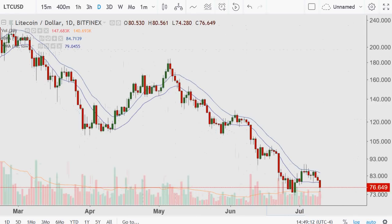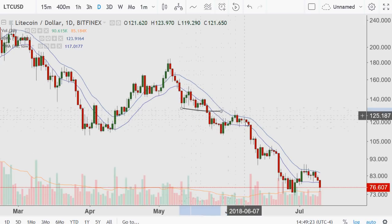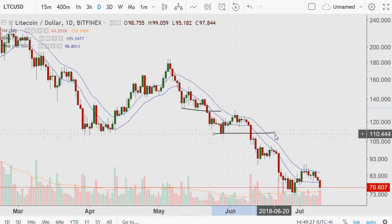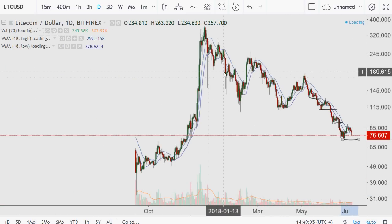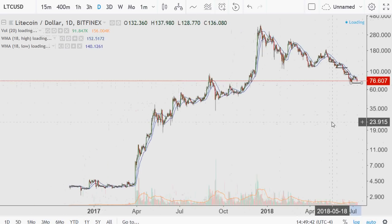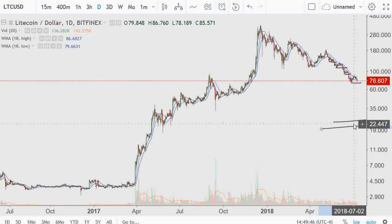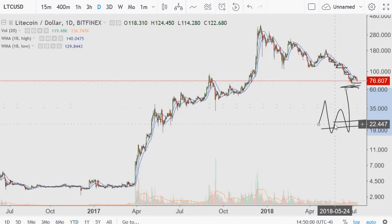Litecoin, similar thing. This is the second time from its April Fool's rally in which it's had the band flatten out, with the start of June being the first one. But this level of support on the way down, and then this one, then here. If we go down further, it'd be here. And as far as where this has come from, it's been in a great up move, but it's been such a great move that any price correction that even goes to 20 doesn't turn the long-term status into a bearish one. Getting price below here pretty much exits its long-term bullish status. This area here is very neutral. Thus, it's not a surprise given back a 61.8%. And just a quick look at this, it'd be a little under 20.